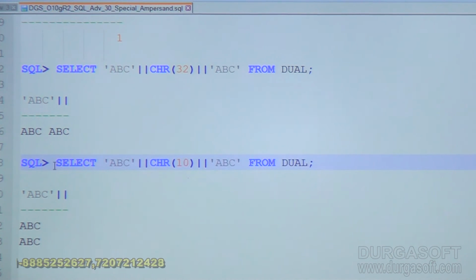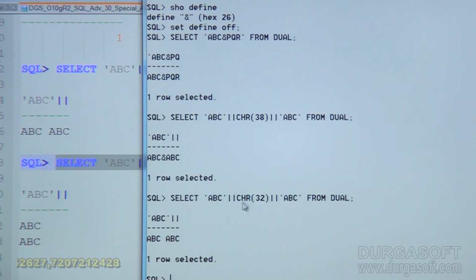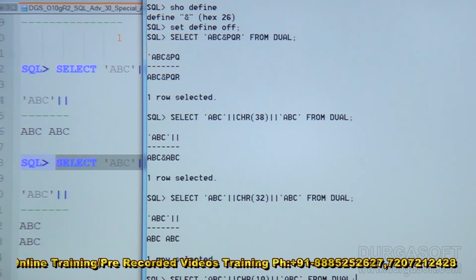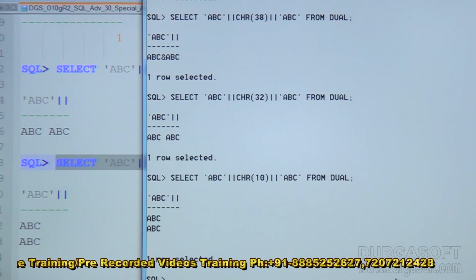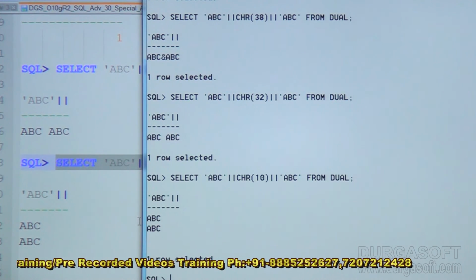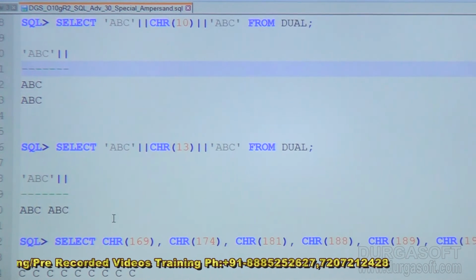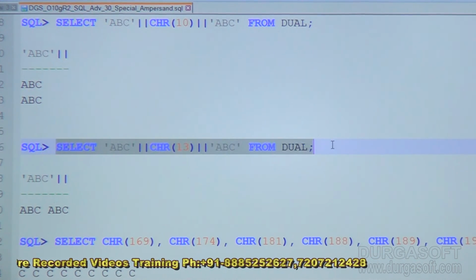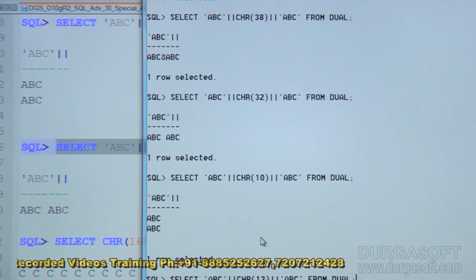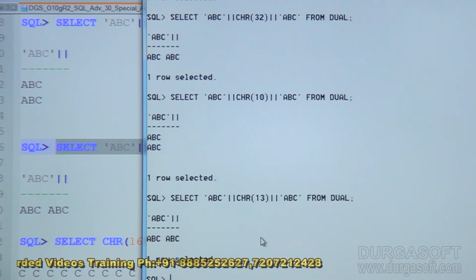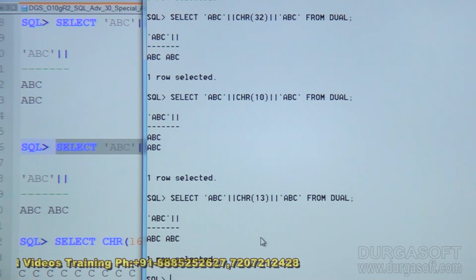CHR of 10, which is new line. So when we use CHR of 10 between ABC and ABC, a new line will be added in between, means enter character will be added. So ABC and ABC will be displayed on two different lines because of 10. Now use 13. This is carriage return. It is coming as a single space.